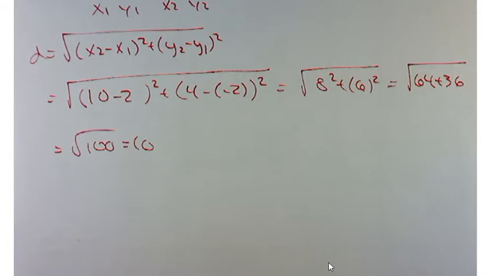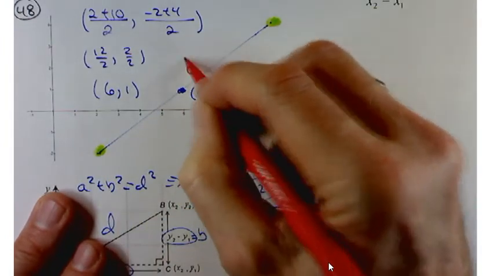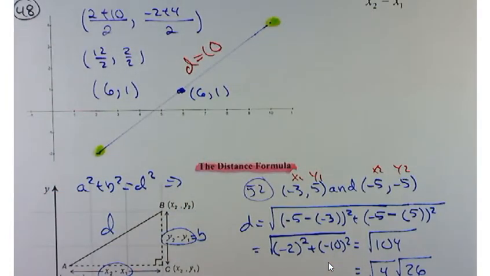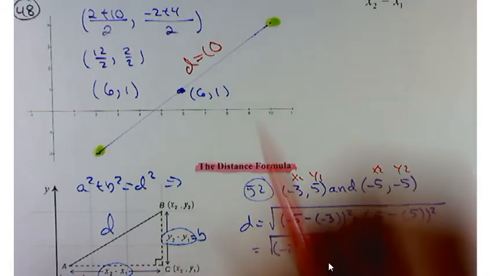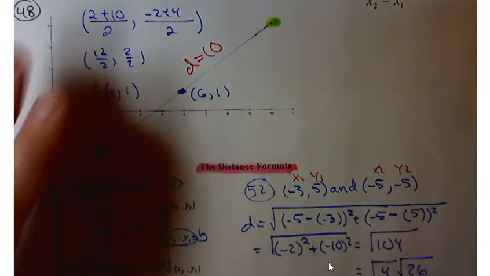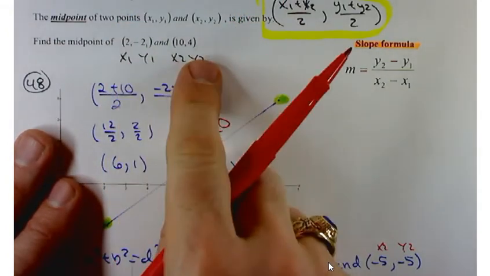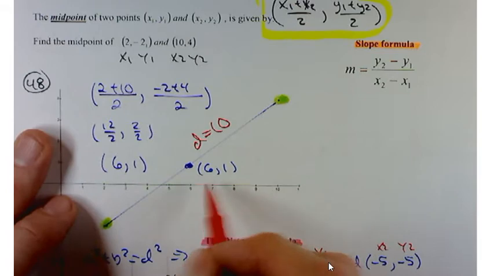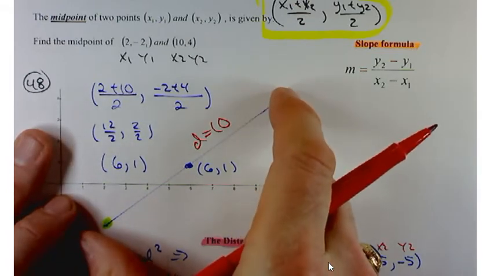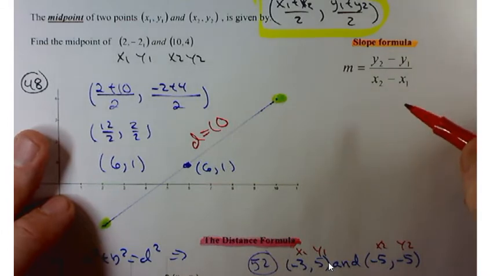So the distance between those 2 points then, if you were to measure it out and walk it from point to point, is a distance of 10. Yeah, we use these numbers. So we've done a couple things with these numbers, and what I'm eventually going to do is give you all 3 of these different formulas applied to these points. So we did the midpoint, we got 6 and 1. We did the distance, we got 10. Last thing to do is to do the slope of this line.